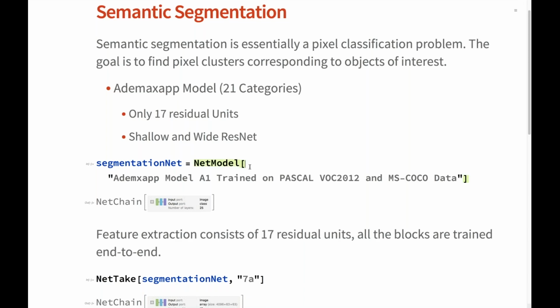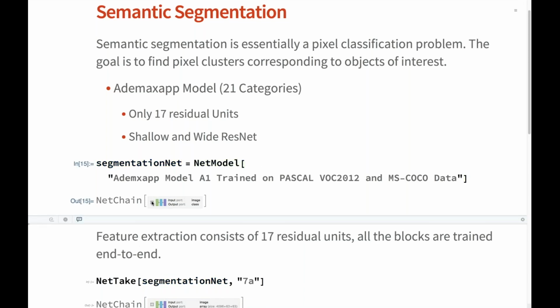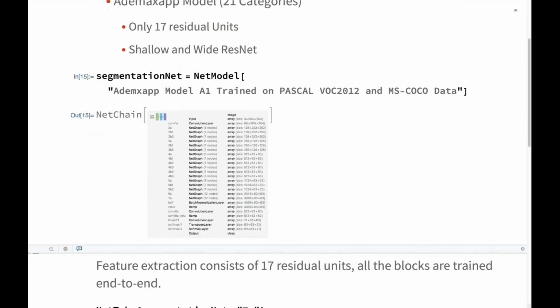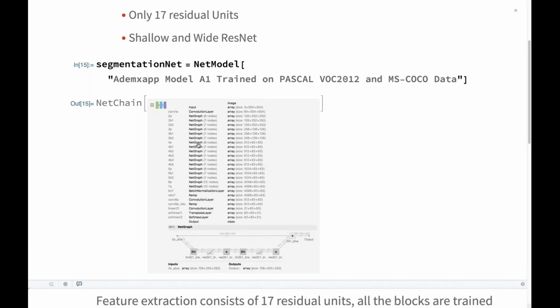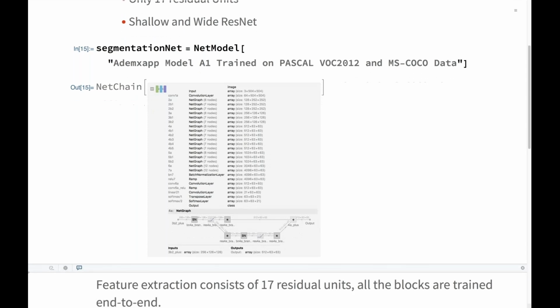So I can get this model into my session and we can see what it comprises. You can see it is a NetChain, and then there are many NetGraphs, 8 nodes here in the second module. I can click on any of these modules to see the architecture of that specific module and how they are contained together in a NetChain.